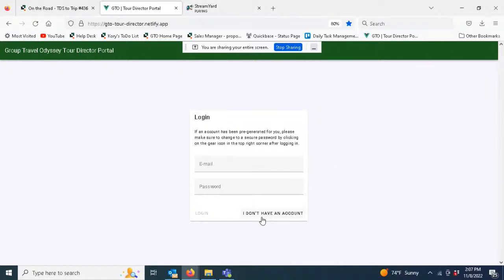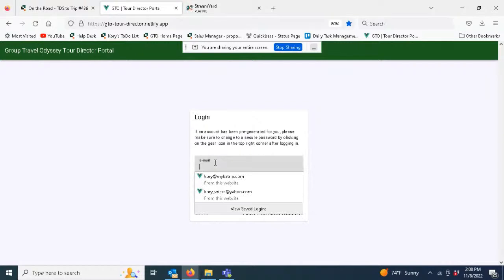If they don't have an account already, let's say it's somebody new, right? So from now on, you don't have to enter in your tour directors. They're going to enter in themselves. And they're going to press I don't have an account. They're going to fill out the information, and then they're going to be added to the system. Now, they do go through a process by which you approve them. So when you get an email that says this person is trying to become part of your company's tour directors, then you're going to say, yep, that's what I want. And then they're going to be added to your list.